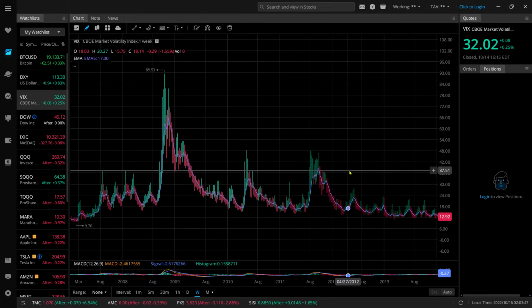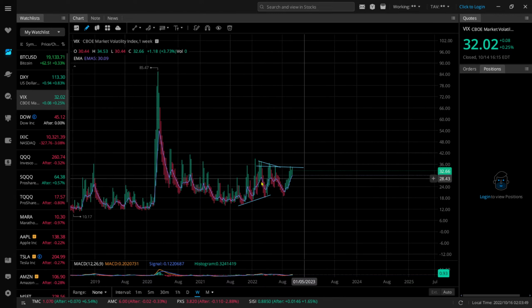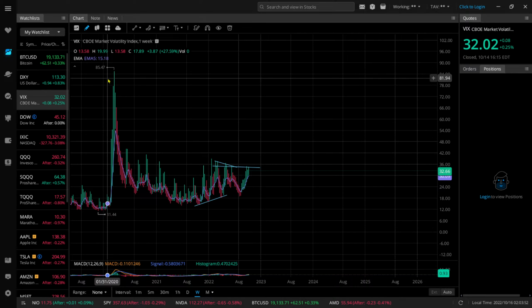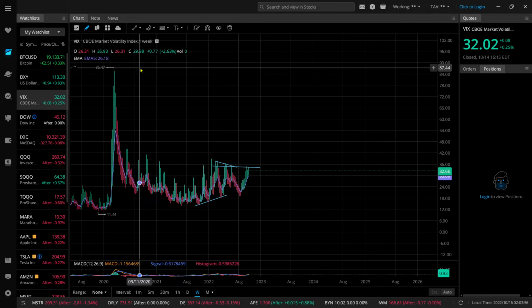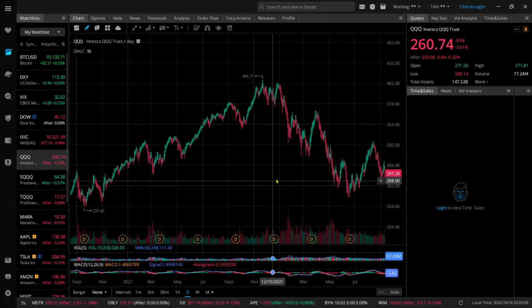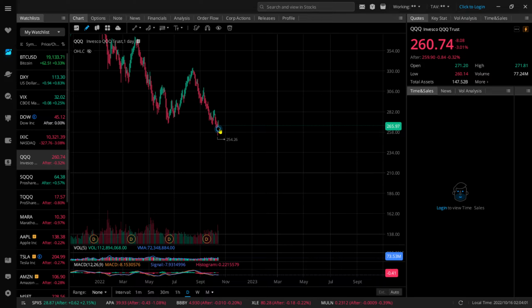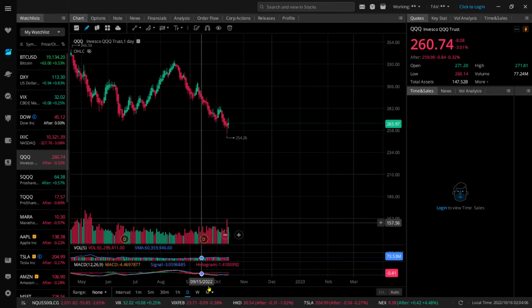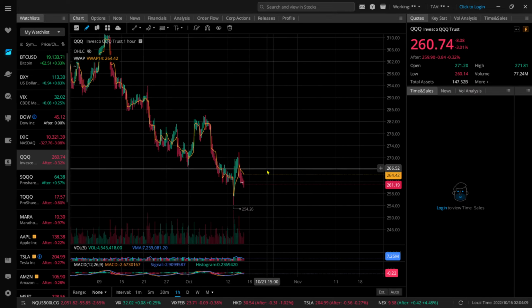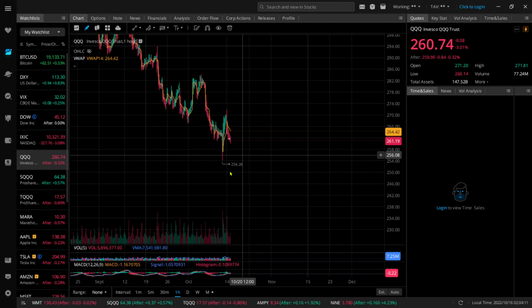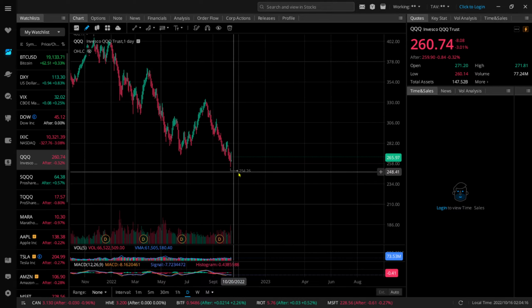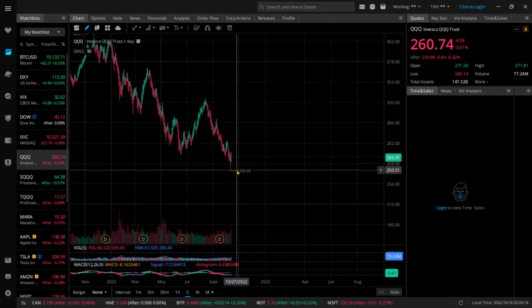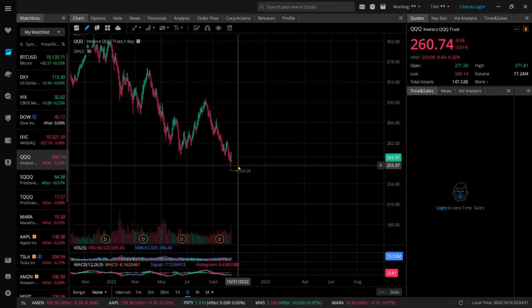Now, if we don't break it, then we're going to make a fifth leg lower and probably ride it out. And when we eventually get the extreme fear, we'll probably bottom out, and then we'll start getting our bull run, hopefully. All right, QQQ, if we do drop for this fifth leg lower, I would say QQQ hitting the 240s, 250s. That's what you need to look out for.